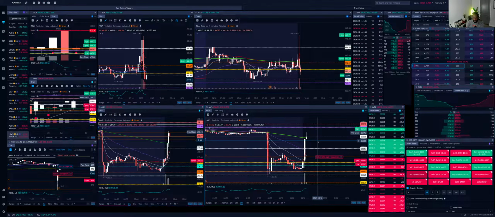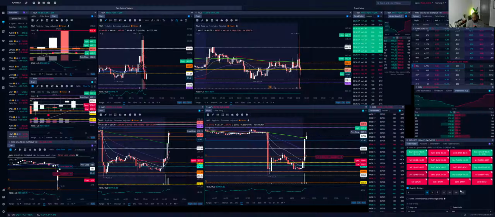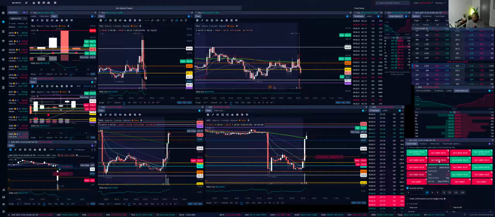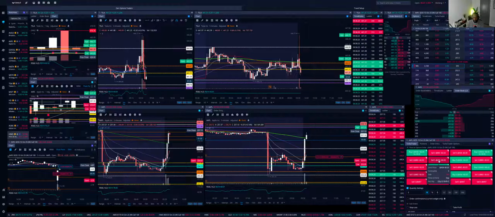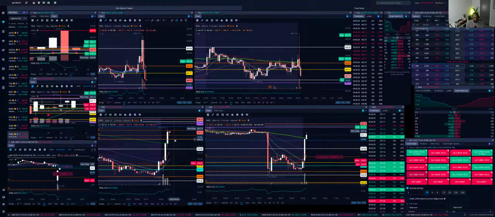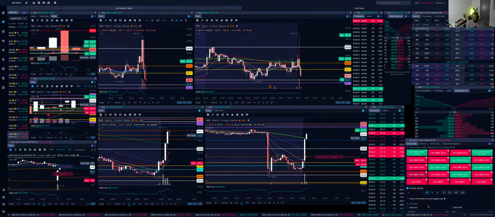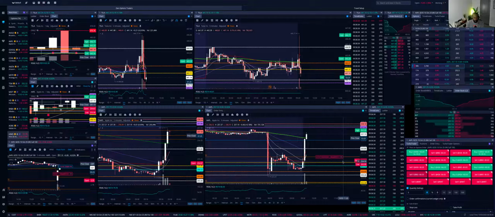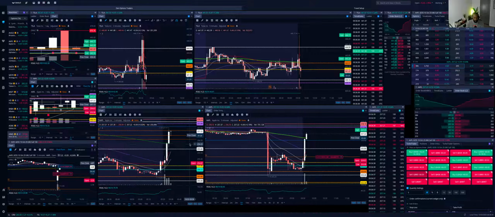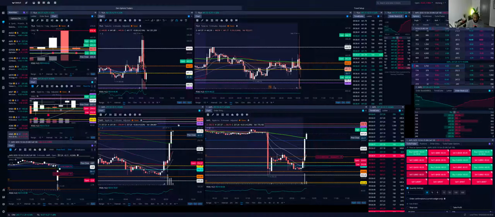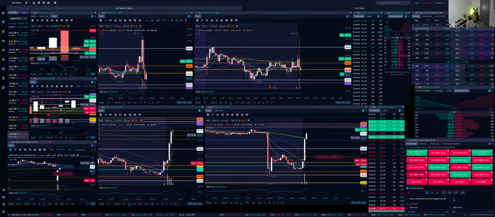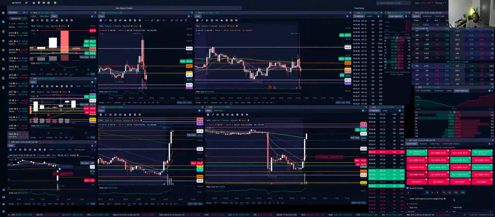Remember, with a small account, you do need to be somewhat aggressive. It is what it is. I'm holding on to this trade. Right now, my stop is if we break 256.57, I'm out of there. It needs to stay within here. I'm looking for Apple to get up here to at least 258. Be patient.